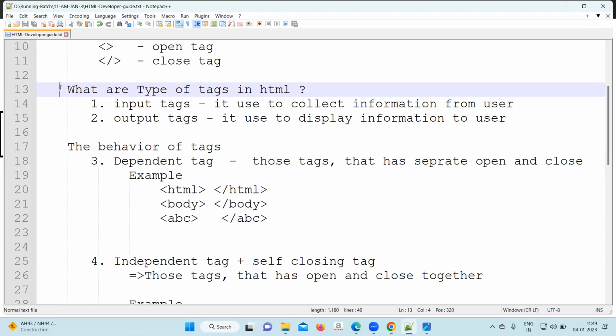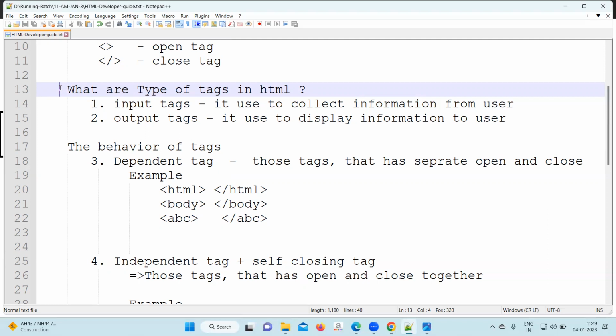Input, output, input, output. Whenever you do the input, it happens through the input tag. When you display some output, it happens through the output tag. So we found two types of tag, input category as well as output category.